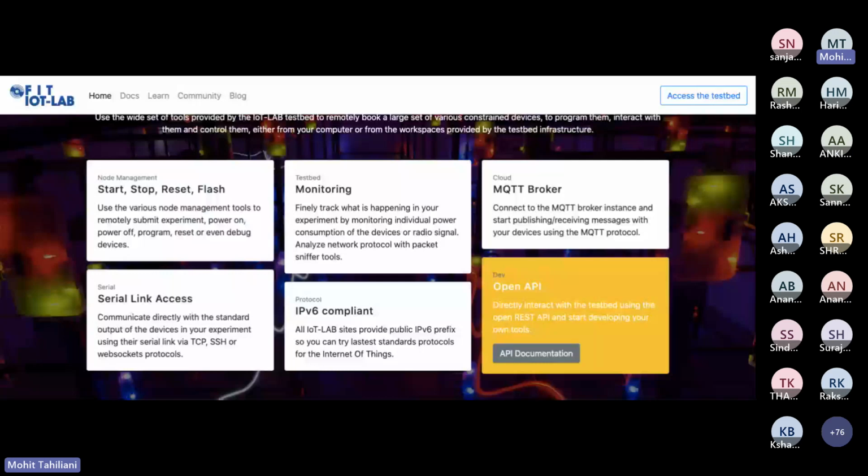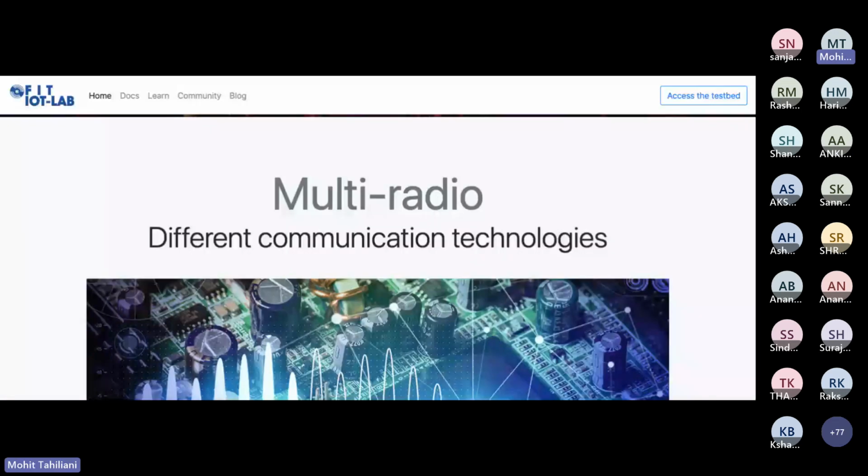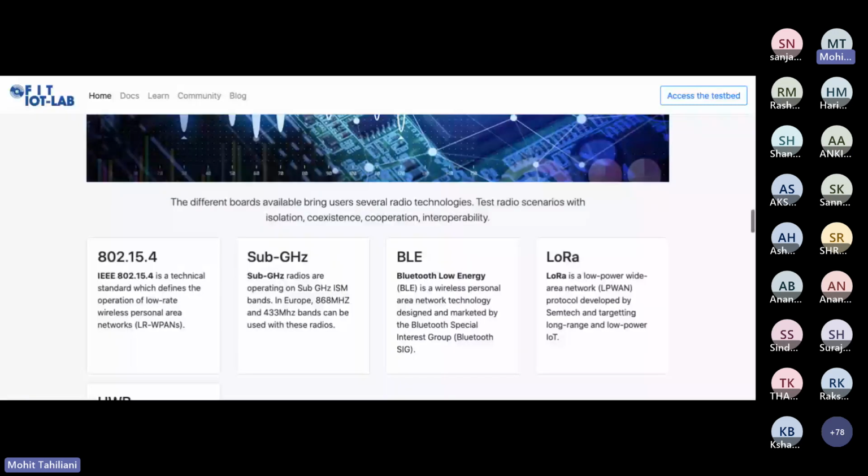But if I go down, you can see it supports multiple radio technologies. When I say multiple radio technologies, do not worry about the complicated words again. What it means is Bluetooth is supported, Wi-Fi is supported, cellular networks like 3G and 4G are supported. So you can see here, you have these technologies that are supported, which is called 802.15.4. It's an IEEE standard. We are all from IEEE.